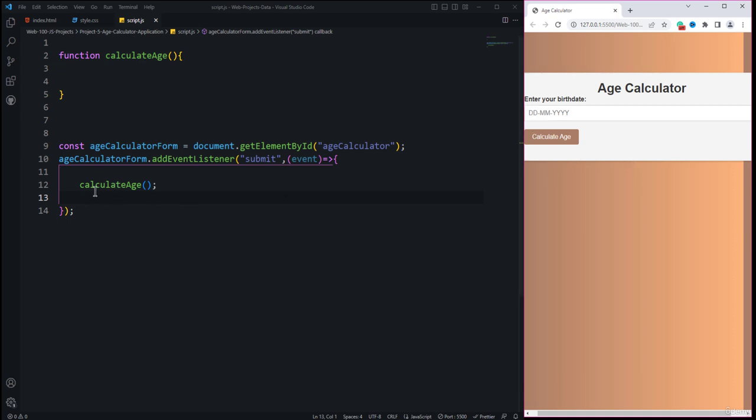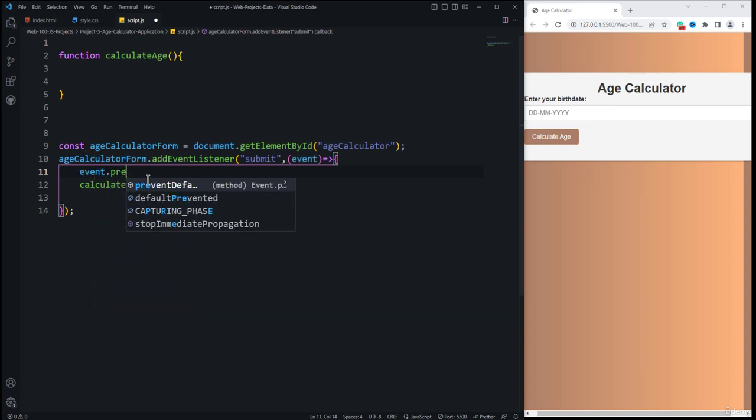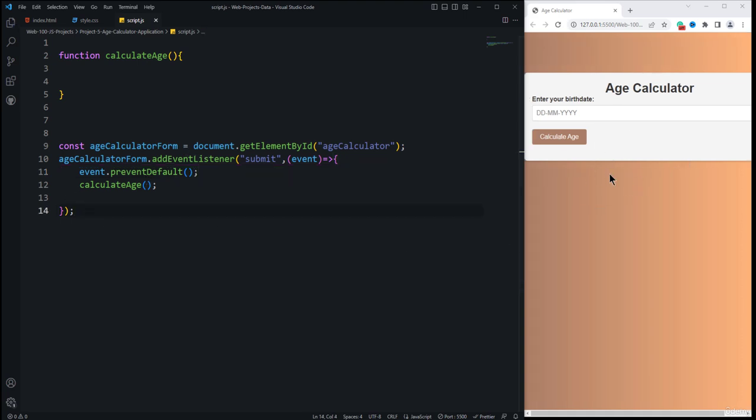Now inside of this particular listener, when we submit it, we need to also call one function here, which is event.preventDefault. This is used to stop the page from being refreshed, because by default whenever we submit the button inside the form elements, it's going to refresh the page also, but we want to display the data in a form of list. So for that reason we use this particular function. If you Google it, like preventDefault, you will get more information about this particular function. It is a JavaScript function.